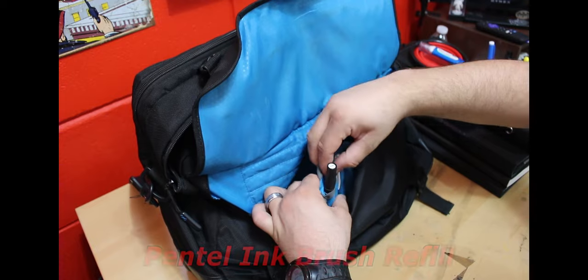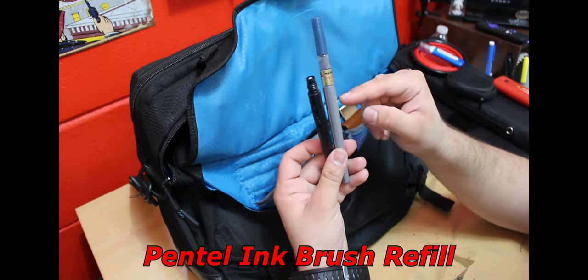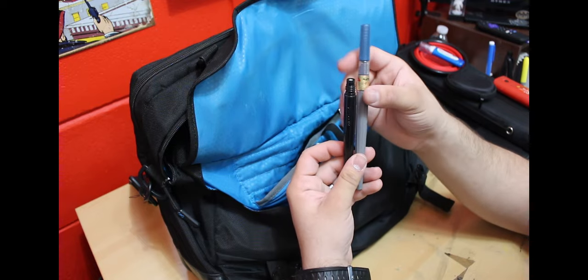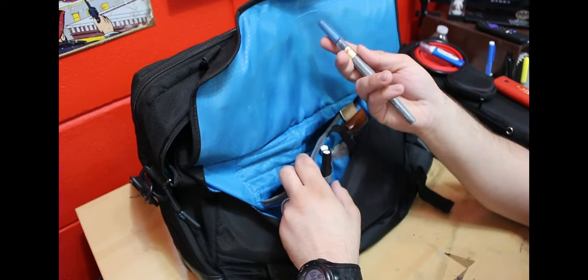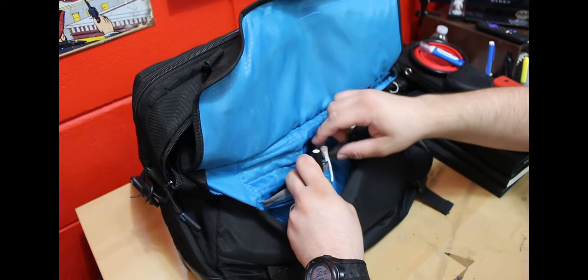Here's pretty cool. This is actually the refills for the Pentel pocket brush. I absolutely love that. Whenever these run out, you could just unscrew it and screw it onto the new one. So this is really good to have because since I use so much of it, it's good to have a backup just in case. And if I'm on the field, I can switch them out when I get home, put a new one in there.